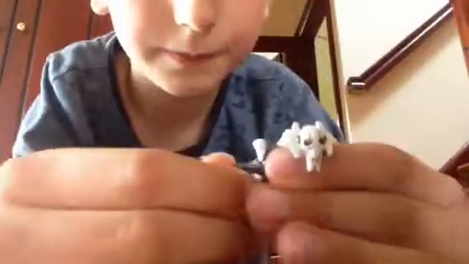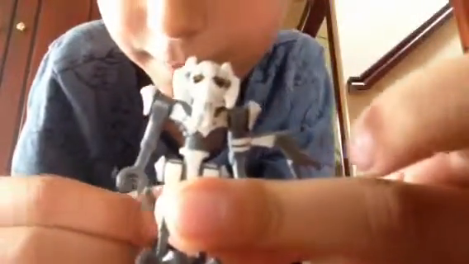So he has four arms. This is what you have to do. You just find one of these and then stick it on his arm. And there you go, four arms. And now to the other. I love General Grievous. Can't put him down. But anyway, I stick him on.